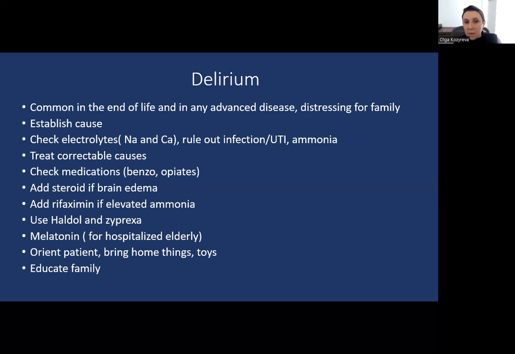It's a safe medication. And so family education, right? Tell patient families that it does happen, and the brain is not functioning properly. And I tell the patient's family, please be with the patient, orient the patient, bring home things, right? The family can bring a home blanket, home pillow, some toys, some pictures of the family. It can be very, very, very helpful.